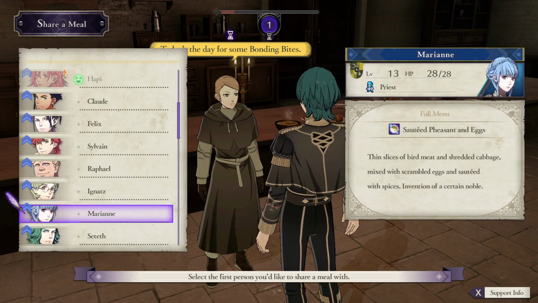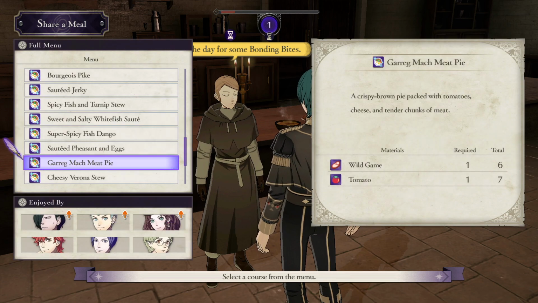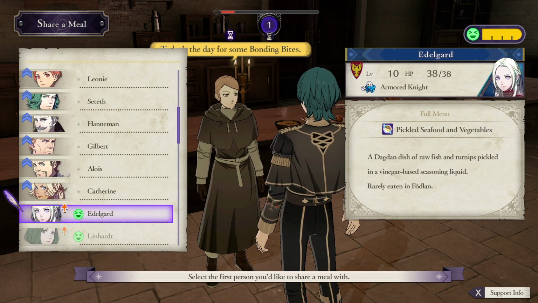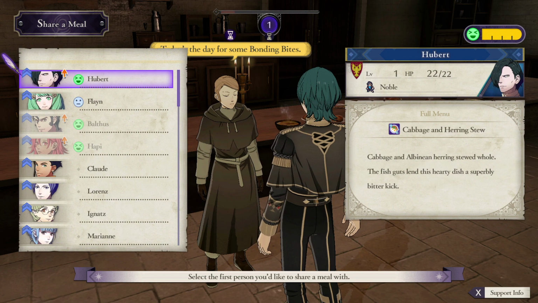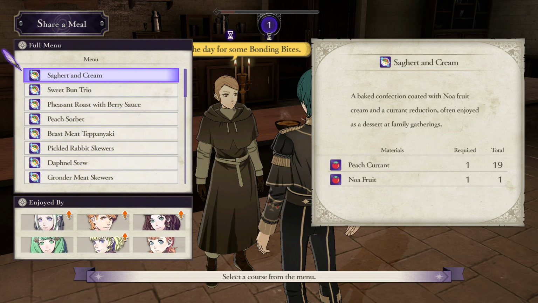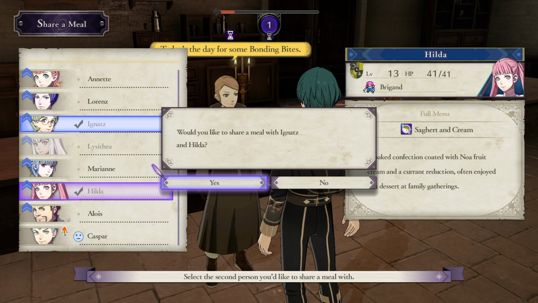Let's go to this one. Pheasants. There's Ignatz. No Hilda. Okay. Meat pie. Ignatz. No Hilda. What's Hilda like? That's the question. Vegetables. No Ignatz. No Hilda. There's Hilda. The cheese. Okay, but we don't have anything there for... Oh, there's Ignatz. Hilda hates this one though. She hates fish. That's a problem because most of our meals are fish. There we go. She actually likes the first one on the list, which is our baked confection. So they both like sweets. Cool. We'll grab that one in here.